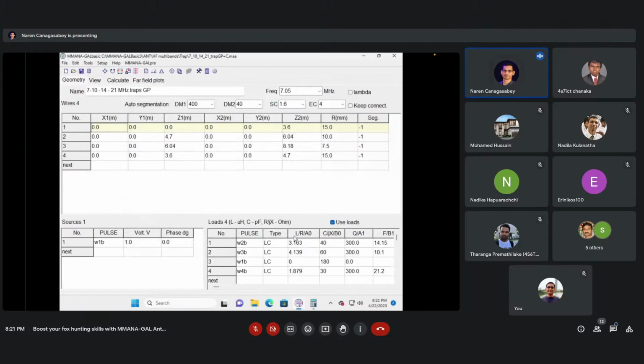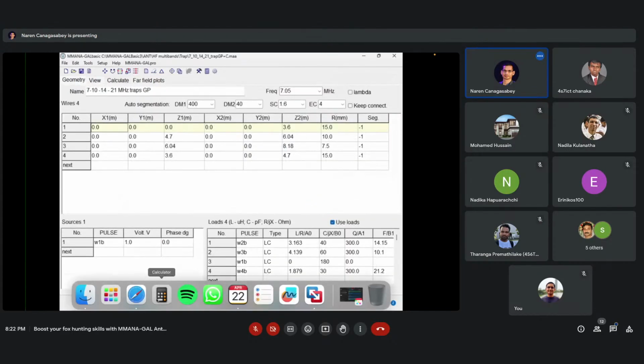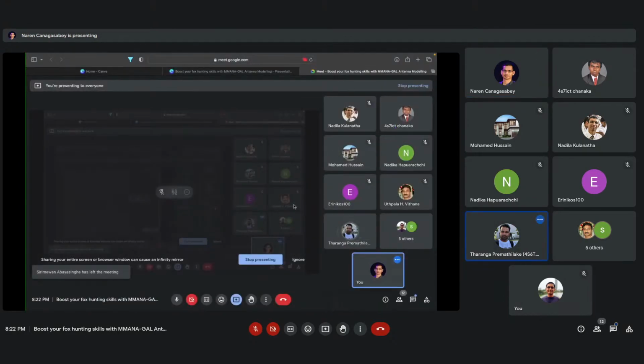Okay, so here again you can see under loads, basically, you can add a trap LC network. So even to the feed point, you can make slight adjustments to the inductance and capacitance, but it doesn't have an ability to design a matching system as such, Taranga. Okay, Ron, any comments? Right, got it. Yeah, well, indirectly you can, like you've demonstrated.